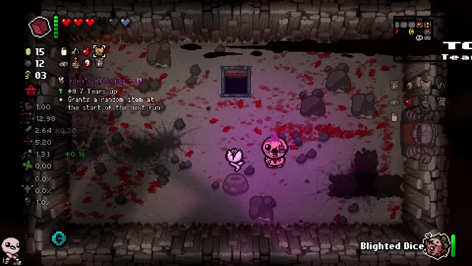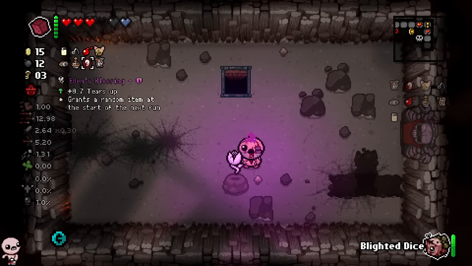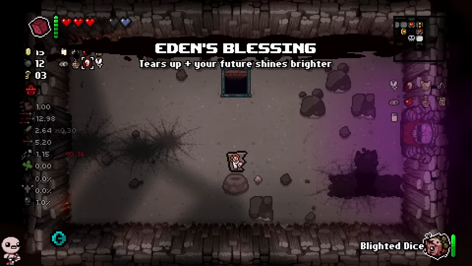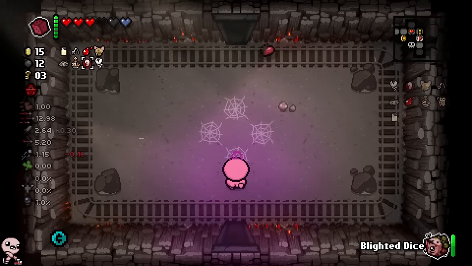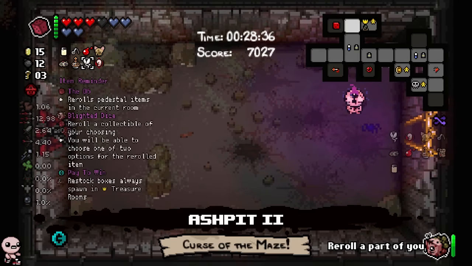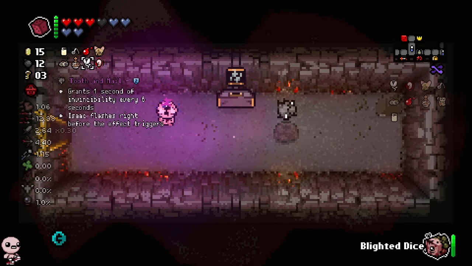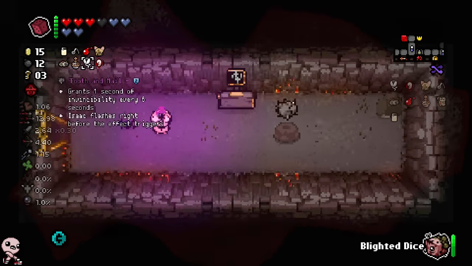isn't this kind of like a bit of an upgrade? I mean, honestly, I don't even think it's that much of an upgrade, because at least Eden's Blessing is in the treasure room pool. I would try and roll that more than anything here. Okay, so I didn't spawn a deal, and it's really hard to see what's on screen right now, but let's just use dice.